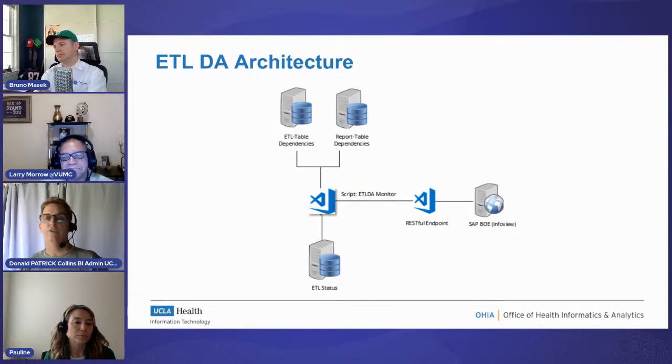And then, of course, there's the other side of it, right? Once you have any kind of pause actions taking place, you want to make sure those schedules get unpaused, right? So it'll continue to monitor the ETL status. And as soon as the ETL says, hey, I'm complete, then it can reach back out to BusinessObjects and say, okay, you can release those schedules now. So that's basically it in a nutshell. And so what that guarantees is data quality, but it takes a more granular, automated approach to pinpointing the delivery of service so that not all of our scheduled jobs are held up on a daily basis. Yep, so that's kind of it.